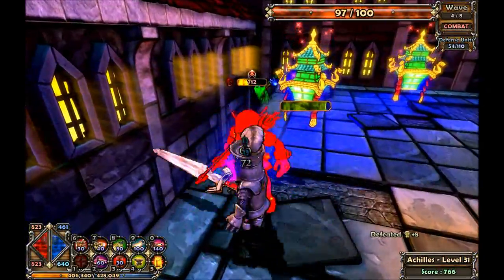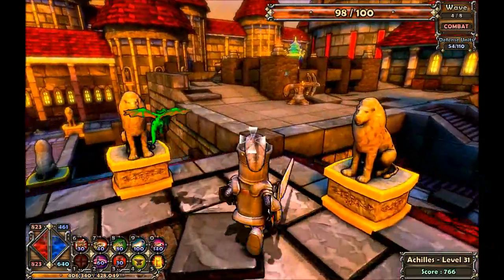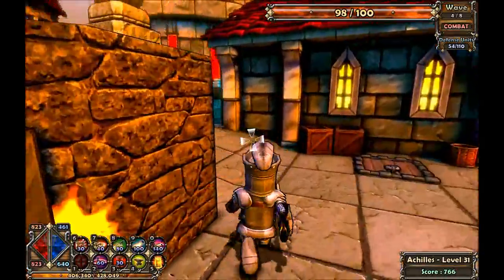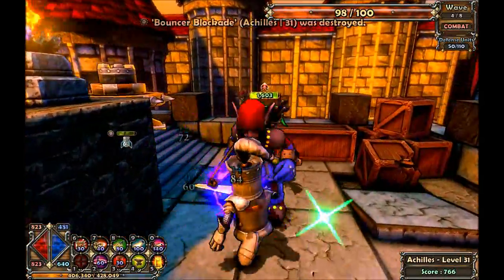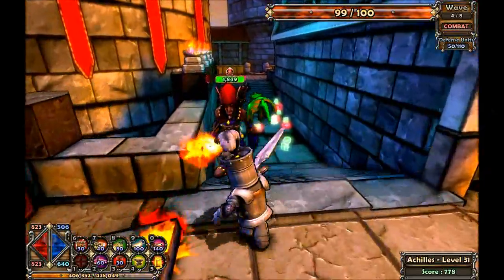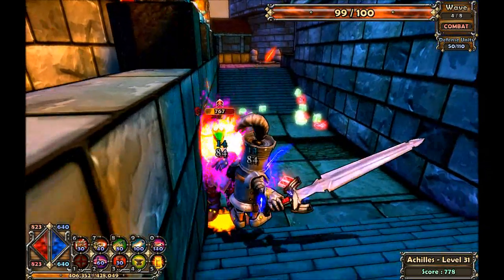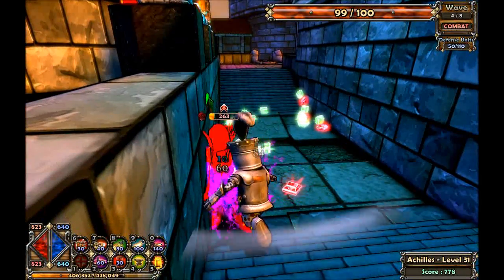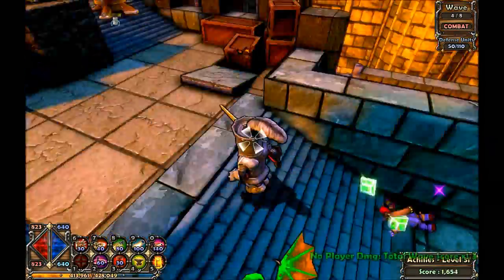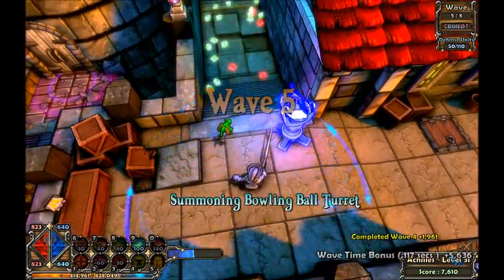I can hardly do any damage. There we go. We can push him into the turrets. There we go. Last guy. Once you reach a higher level, this will not be a problem. You can take these out with ease, and you shouldn't have to create all those extra defenses.